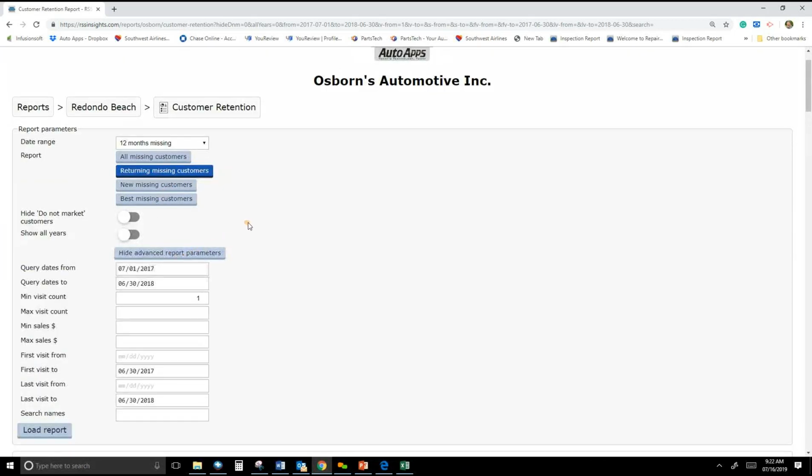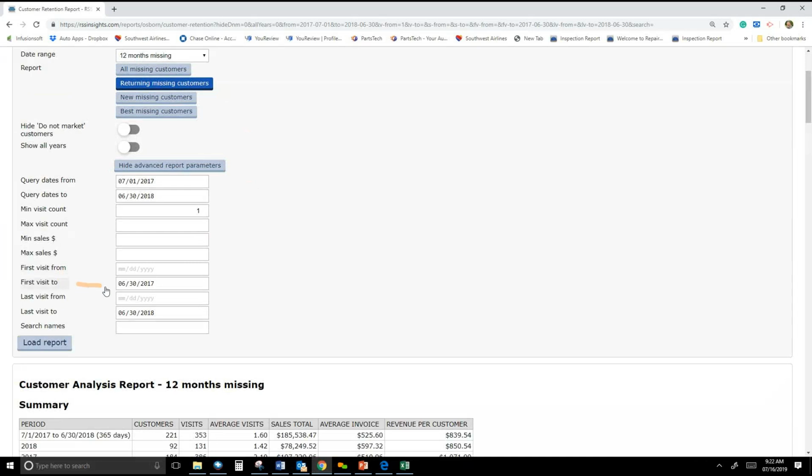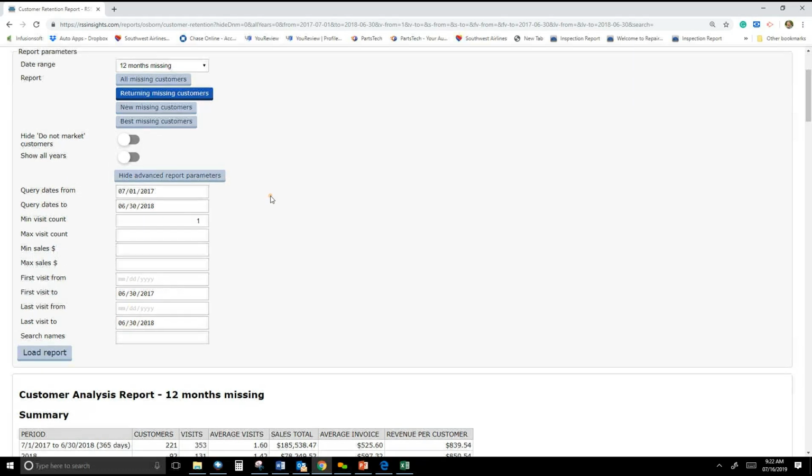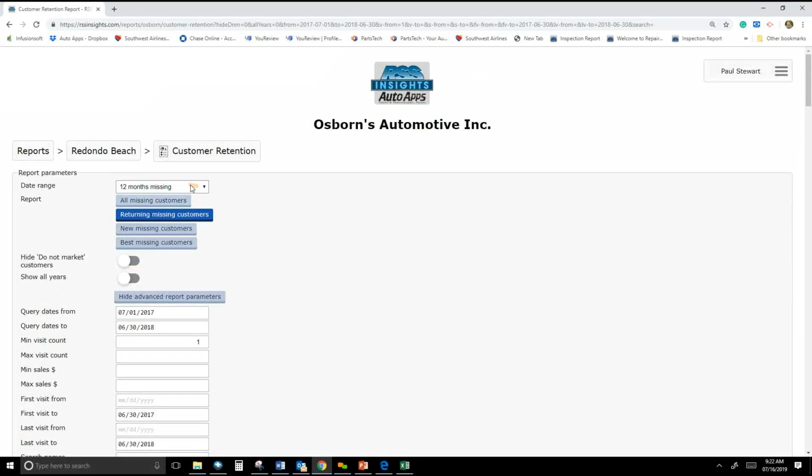So the missing customers, again, we're just simply looking at were they a returning customer and they haven't been back between those date ranges. And so, again, making it easy from a retention standpoint.